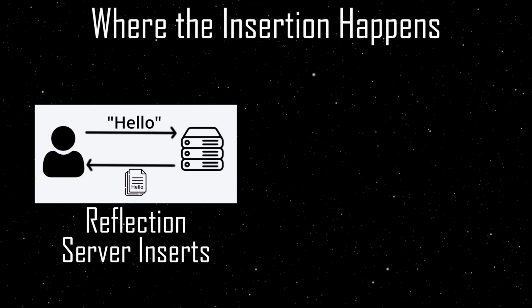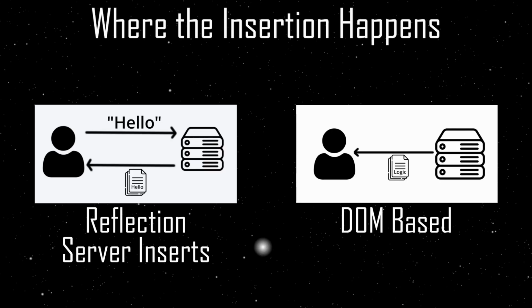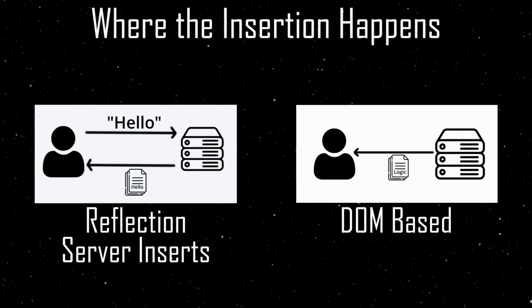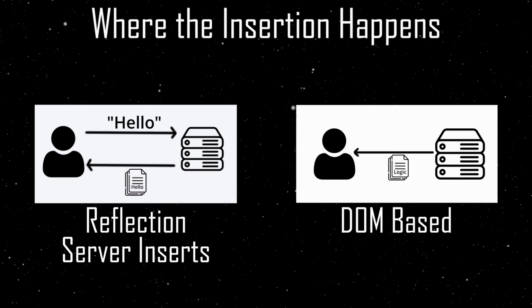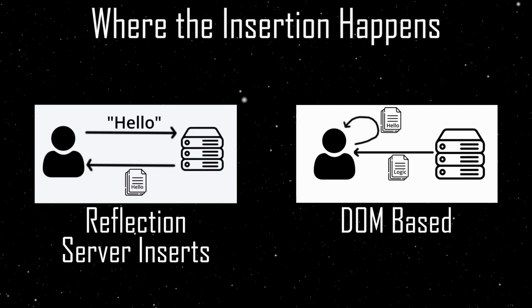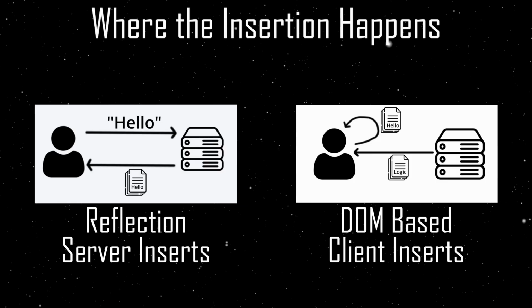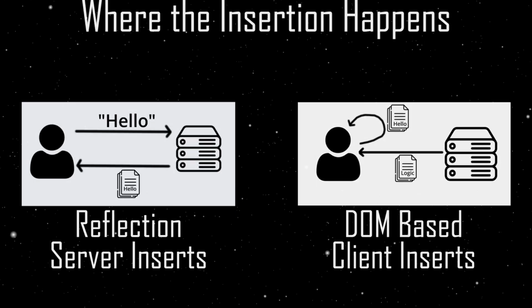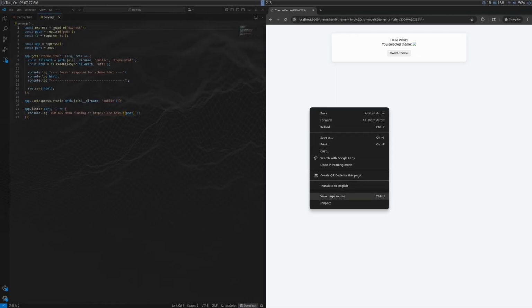In DOM-based cross-site scripting, the server sends us a web page with logic for inserting new elements in the page. So when we enter our input, it never gets sent to the server. The logic needed to embed it is already sent to us, so it happens right on our own browser. This is why they call it DOM-based, since the logic the server sent us is modifying the DOM on the web page. We can verify this by checking the page's source code.